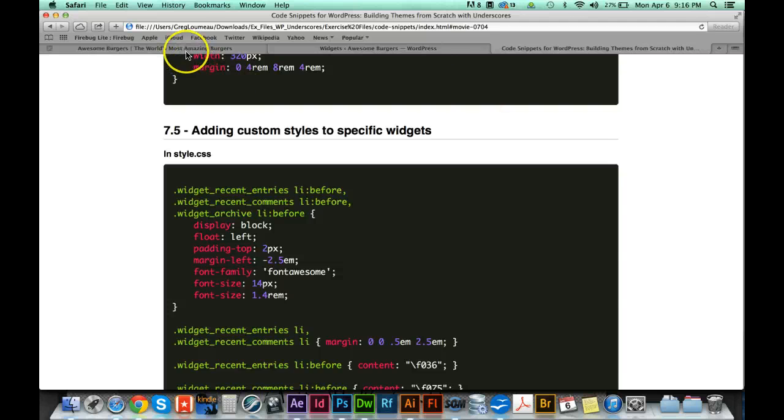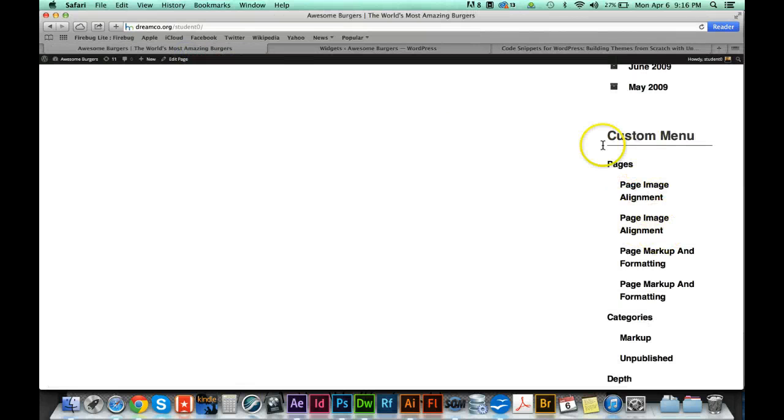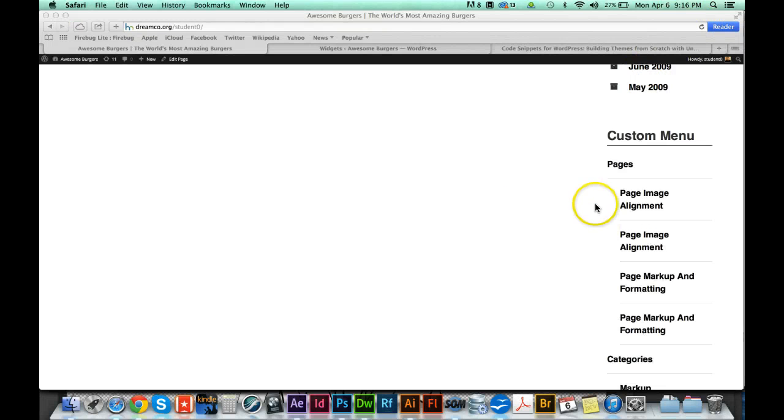Okay, now we're going to go back here, and here's our custom menu. Let's hit refresh and see what that looks like. And you can see after hitting refresh that now we have these sort of head categories here, and then the different information which is pushed in a little bit.